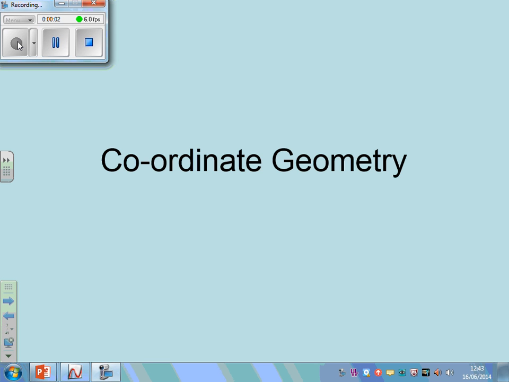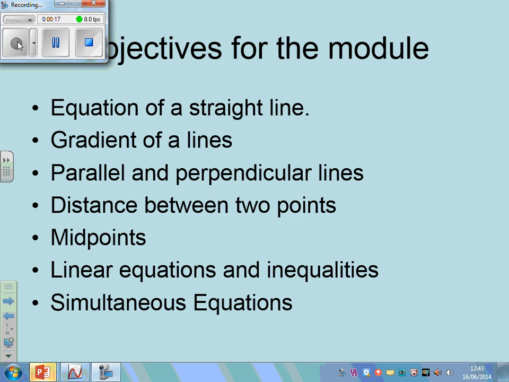So this is the first lesson of our coordinate geometry module. We've got 3 lessons on this in our sort of induction work, which is a cross between the GCSE material from the A and A star and the Core 1 material. We're looking at these different things during these 3 lessons, and today we're going to be starting with the equation of the straight line and getting onto gradient as well, before following the other topics in later lessons and videos.